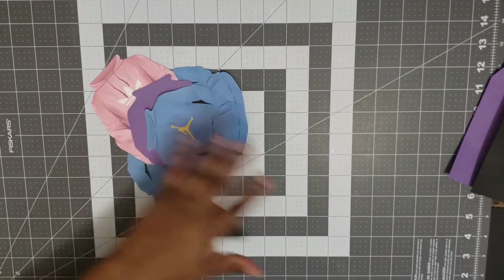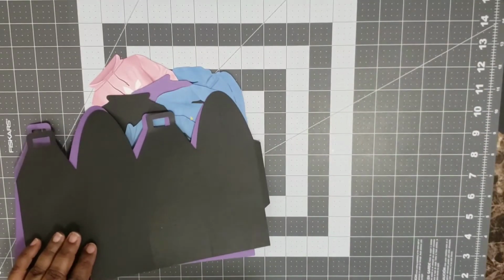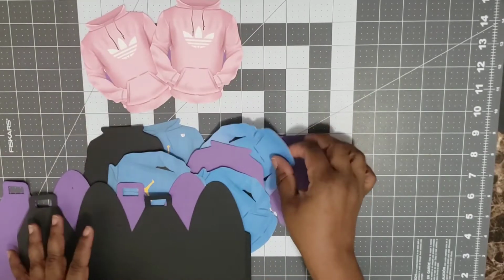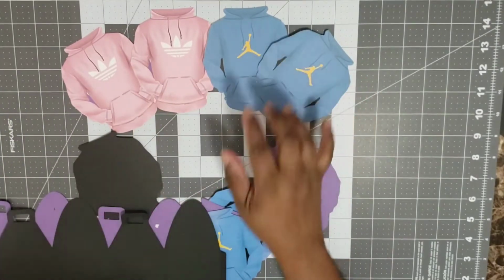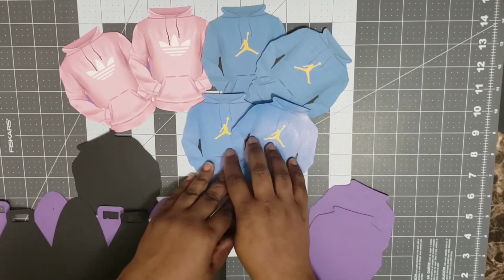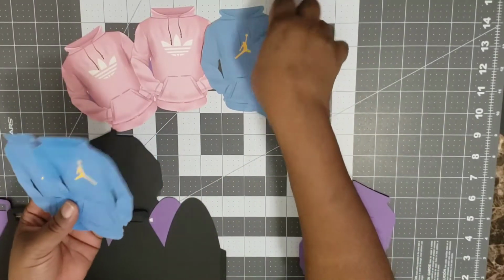Okay, you guys, so I'm gonna get all my pieces together. So here are my matte cardstock pink hoodies, and here are my matte cardstock blue hoodies, and here are the glossy blue hoodies. I may do the glossy blue hoodies just to show you the difference. Yeah, I guess I'll do that. I'll do the glossy blue hoodies just to show you the difference.